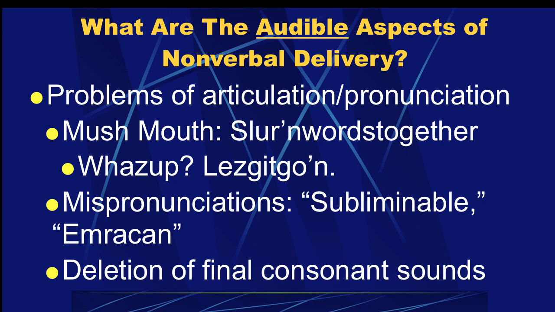Some other problems with audible aspects of nonverbal delivery include articulation and pronunciation. Be sure to avoid mush mouth. That's slurring your words together. It's usually a side effect of speaking too quickly. Popular examples include "what's up" and "let's get going." Mispronunciations might include "subliminal" or "American" instead of "subliminal" and "American." Be aware of the deletion of final consonant sounds as a problem.